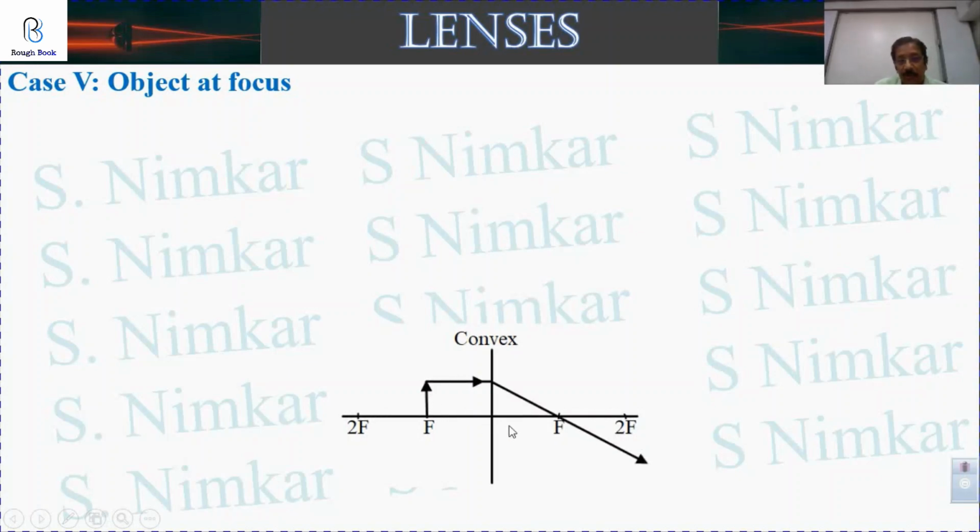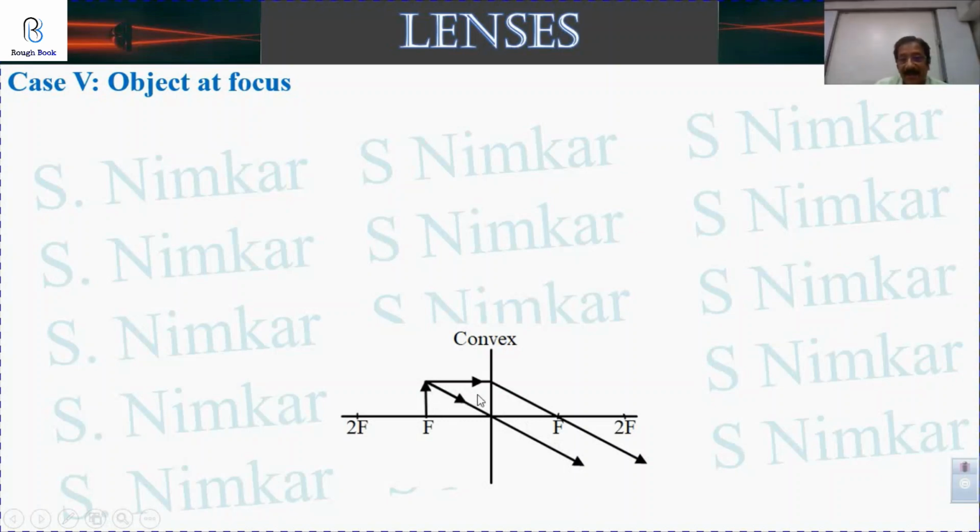Another ray I will choose through the optical center, which will travel undeviated. Now if you observe, the rays on the other side of the lens are parallel. So they will never meet even if you produce them further or even if you produce them backward. So if at all I have to draw the third ray, now you know that the tip of this object is a point on the focal plane. So the rays passing through a single point on the focal plane after refraction travel parallel.